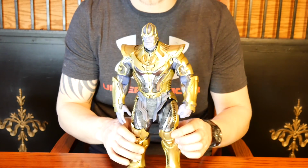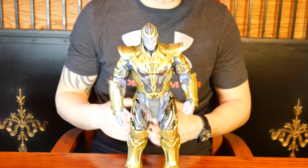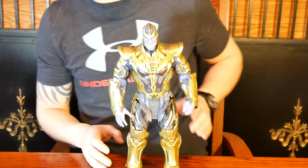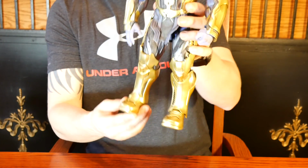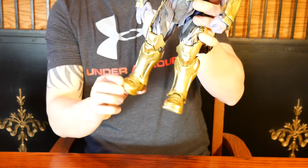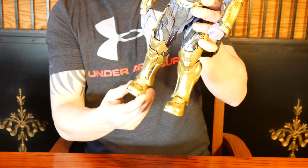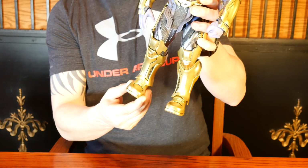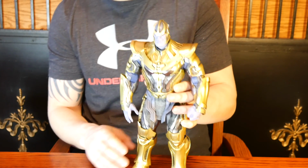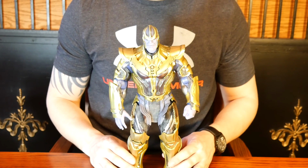As for his feet, it's one of my big complaints because he doesn't have great ankle pivot. That's something they should have on these because it really does help pose these. What you do have, though, is a little up and down. It's not a lot, and it's really stiff. You can go back and forth, but as for ankle pivot, it's minor. It's not good. It actually sounds like it's ripping some of the plastic. Don't worry, it shouldn't be. So, that's it for articulation on the Mad Titan.